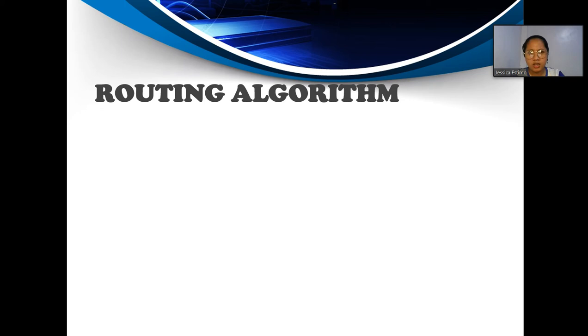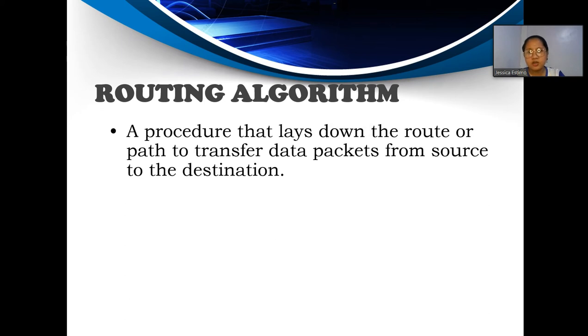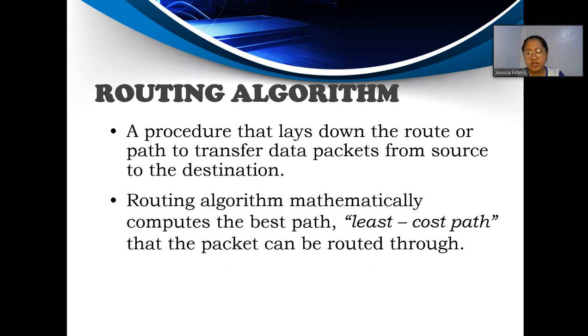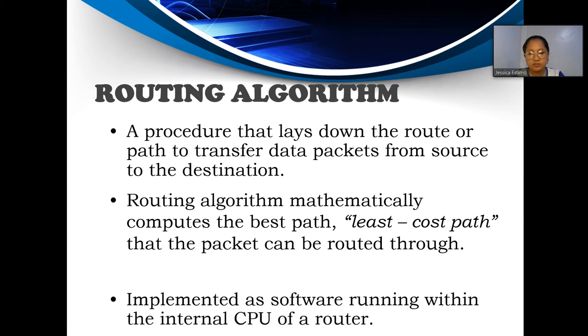So, what is a routing algorithm? A routing algorithm is a procedure that lays down the route or path to transfer data packets from source to destination. They help in directing internet traffic efficiently. Another one, a routing algorithm mathematically computes the best path, the least cost path that the packets can be routed through. After a data packet leaves its source, it can choose among many different paths to reach its destination.